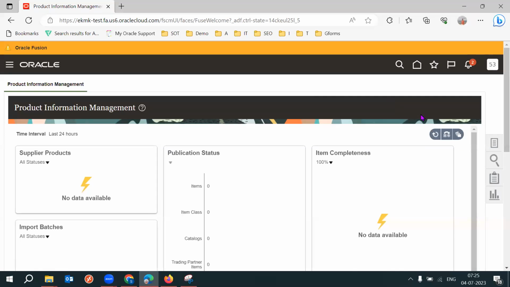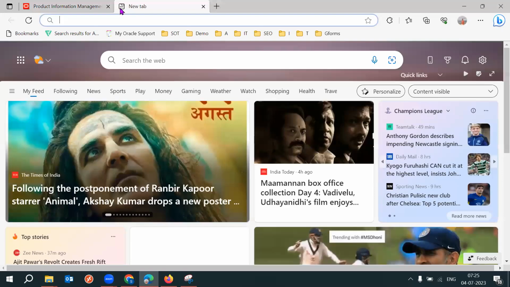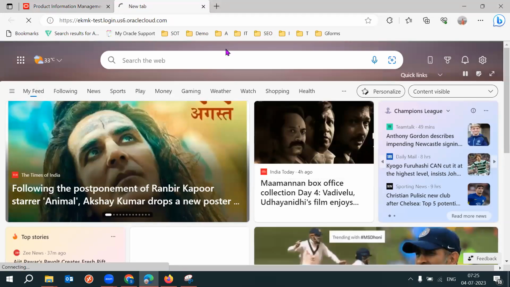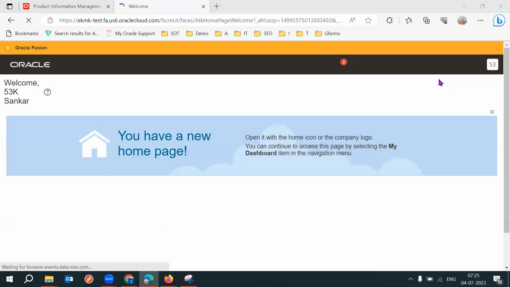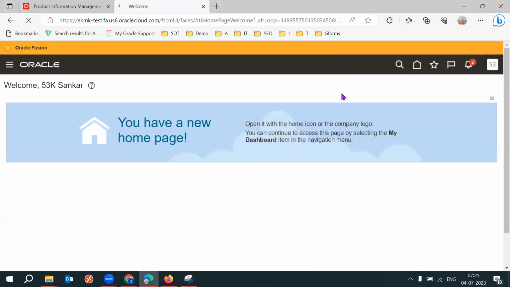So in the case of predefined, we have to run a program. Through the program, we have to generate the serial numbers. I'm going to run that program.